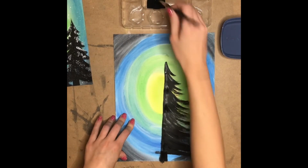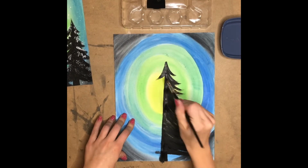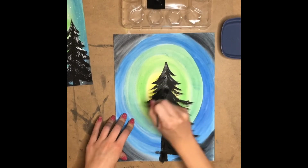I'm going to do the same thing over here on the other side that I did before, starting at the top of the tree and doing some curving lines that come from the center base, that center line, the tree trunk, and they curve out.